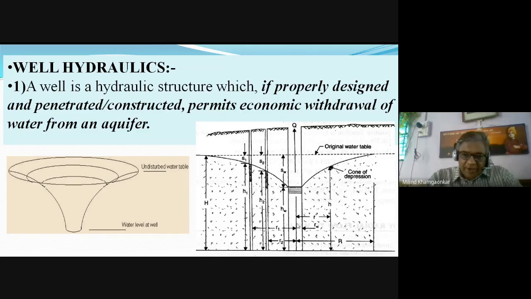Okay, this is shown in an unconfined aquifer. This well is shown in an unconfined aquifer, but such types of wells may be in a confined aquifer, that we'll be trying to learn later on. Okay, so this is the well. This is the original water table, below the ground level, original water table.